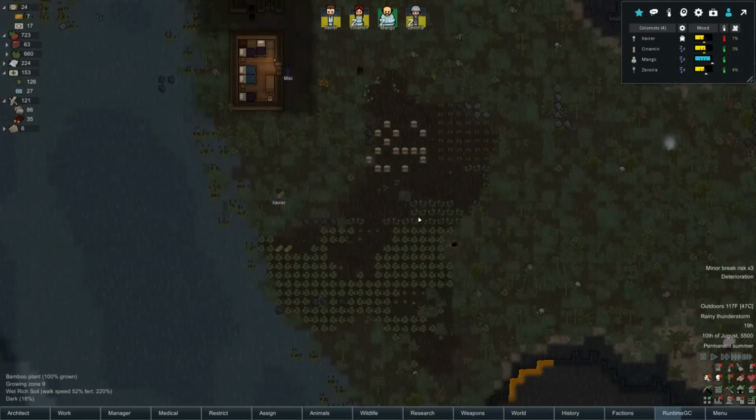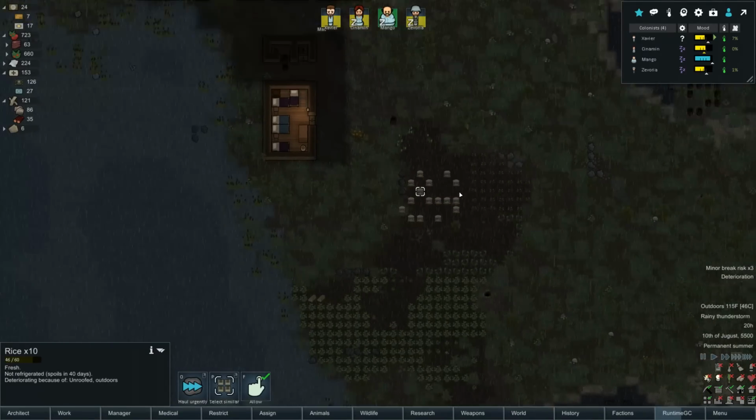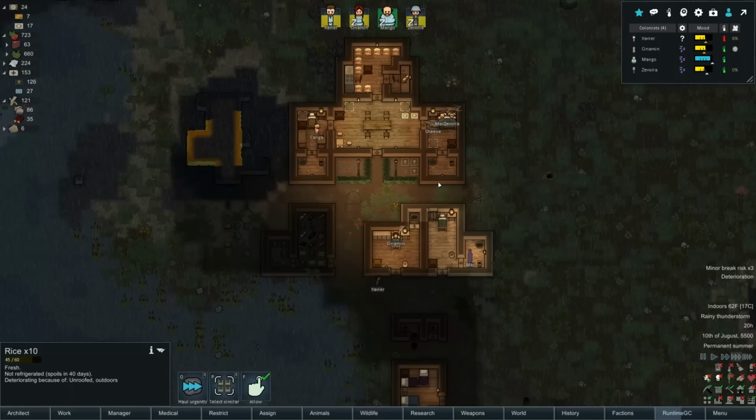Lots of harvesting and planting to do down here, though. And this stuff rots in about a day, so all the things that we harvest need to be hauled almost instantaneously. It's crazy.